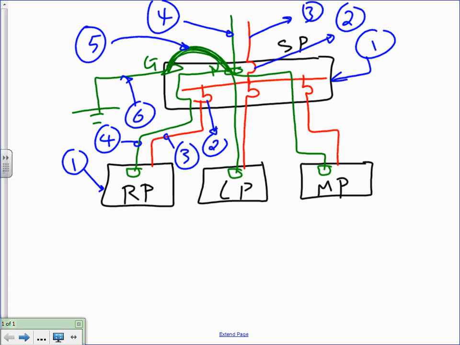So what I'm going to do, guys, with you, I want to size the main. My goal is to size the main and the receptacle panel. Then homework for you will be to size the lighting panel and the mechanical panel. That will be your homework. You'll see how when I go over it, it makes a lot of sense. Your homework will be lighting panel, receptacle panel sizes, and mechanical panel.